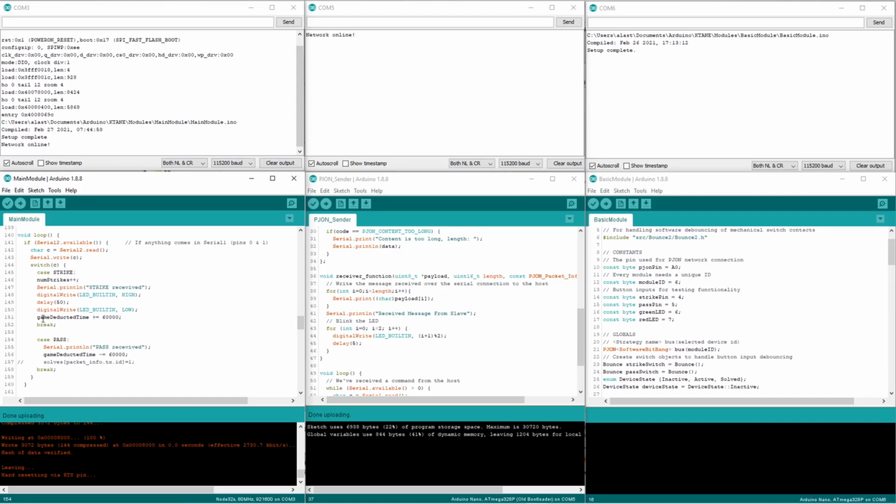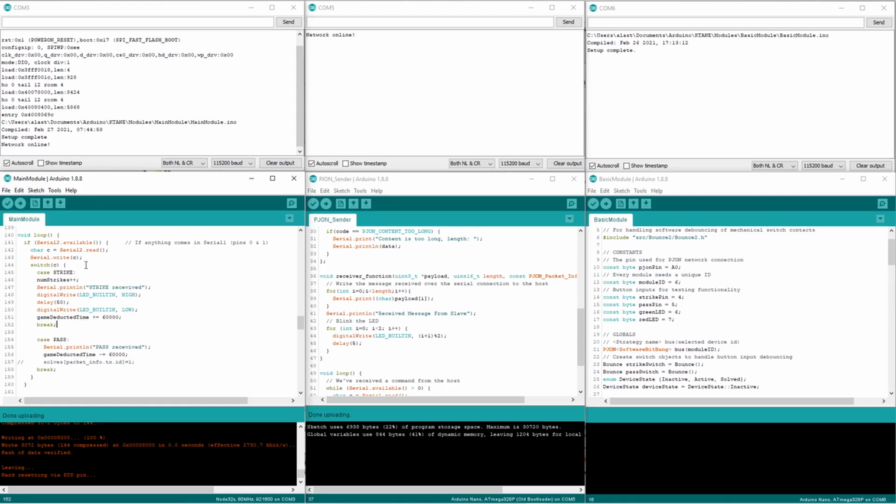And you'll see what I've done is, when a strike is received, so this is a bad event, the user's done something wrong, I'm adding to the amount deducted from the time, so I'm giving them a time penalty basically. And when a pass is received, so this is a successful solving of one of the puzzle modules, then I am subtracting from the deducted time. So in other words, I'm giving them time back. Again, that's not necessarily the actions I want to stick with at the end, but I wanted something that I could easily see on the countdown display whether I was having an effect or not.